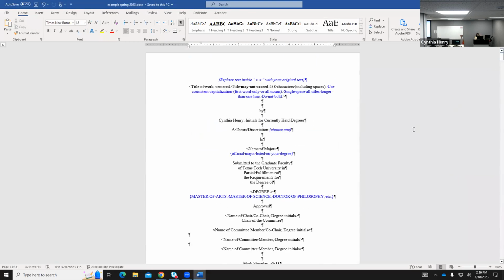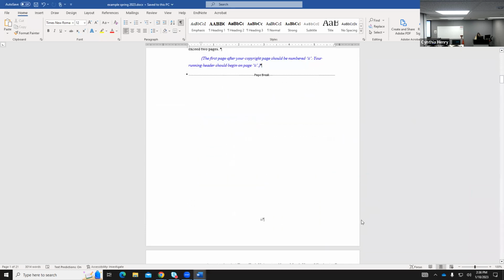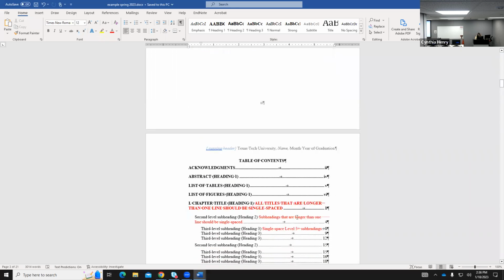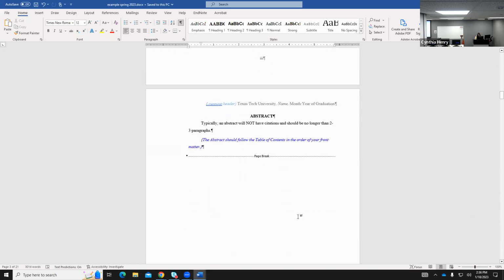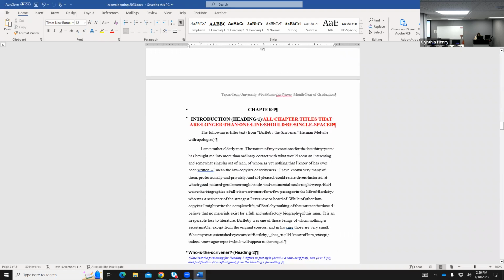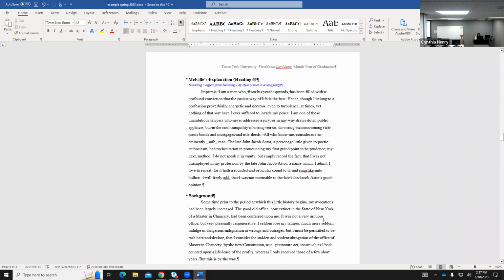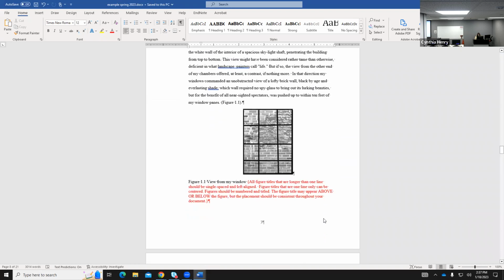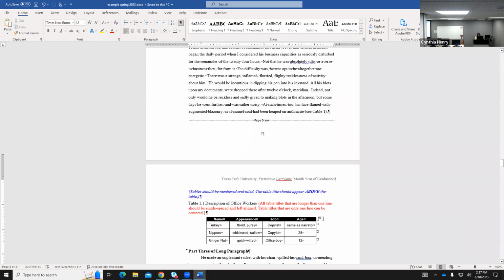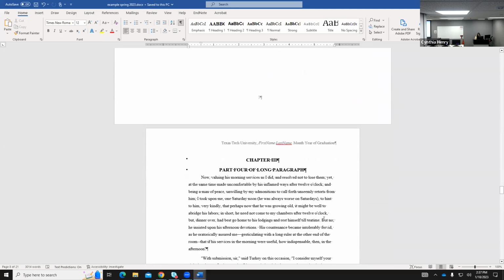Let's make sure that the way they were supposed to be. I'm going to go to and come down again. Let's make sure we still have our lowercase Roman numerals. And then I'm going to scoot to our chapter 1 and make sure that we're now in Arabic. We are. And then, I think the back matter should be in Arabic numbers as well. So let's just double check that that's what is happening.